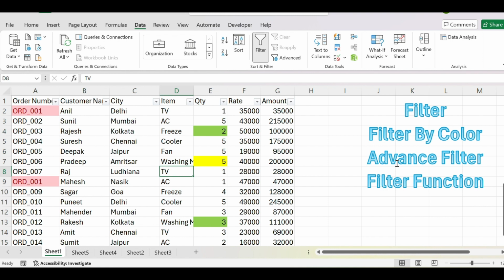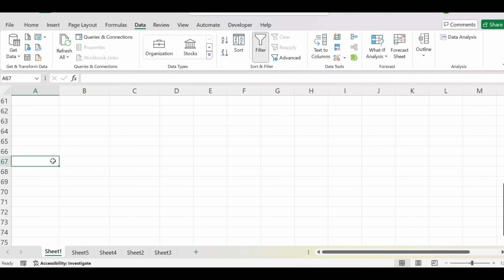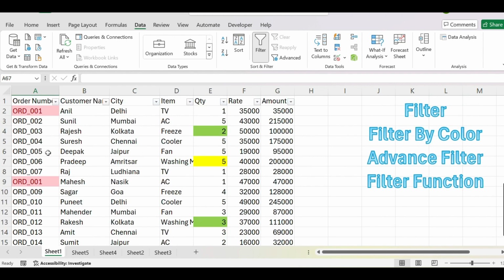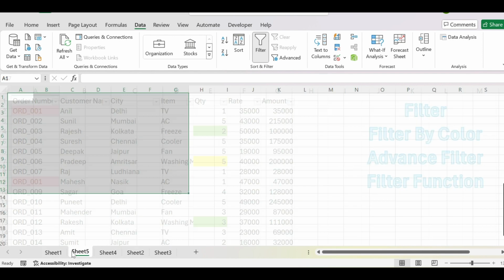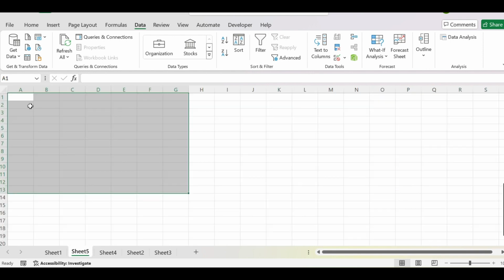Advanced filter can happen on the same sheet, on a different sheet, and in a different workbook also. Let me make you understand about sheet, worksheet and workbook. This is called a sheet. If I want to filter and paste the data in the bottom, it is inside the sheet only. We can also go from one sheet to another sheet, pulling the data from this sheet to that sheet.